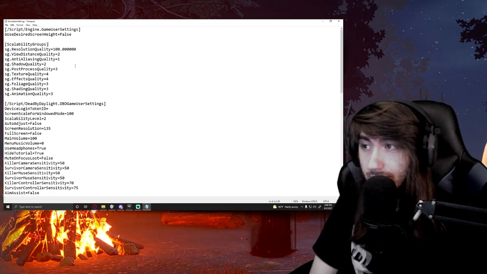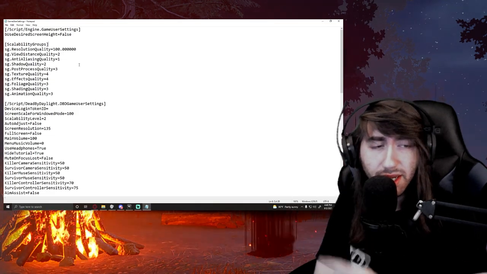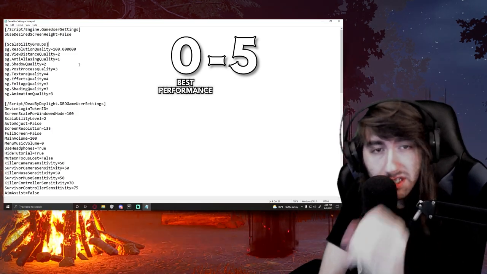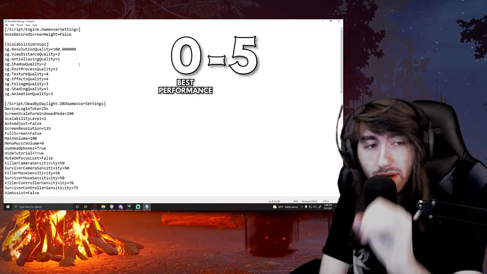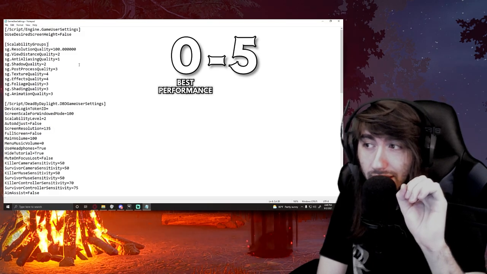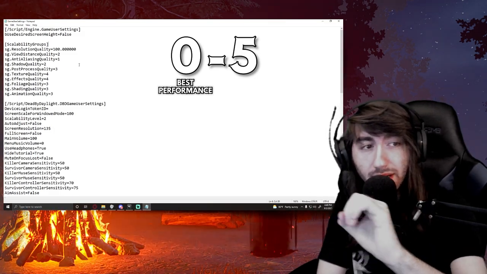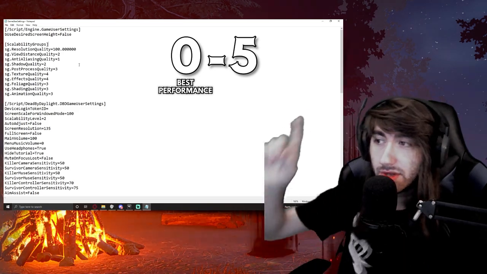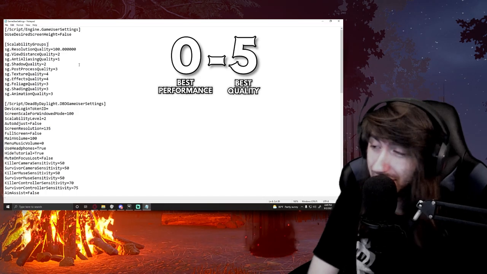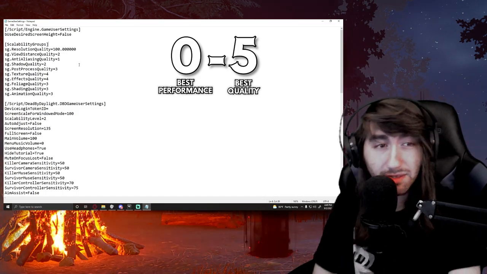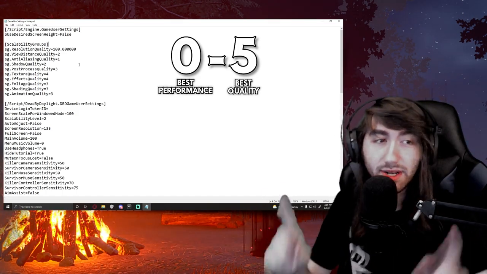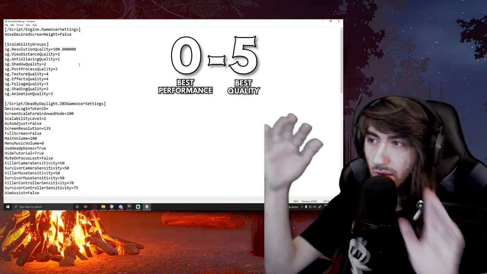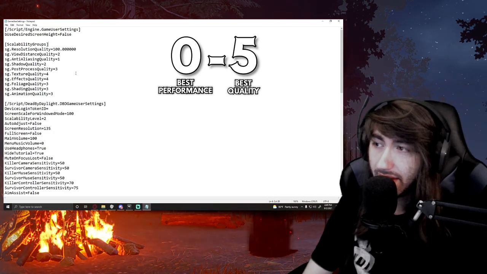YouTuber? Okay, so everything you see here works on a scalability level of 0 to 5. 0 is like the barest bones. If you're running at 0, you need the most help. You say, I literally am giving up on this aspect of the game because I really need the most performance. So 0 is like the lowest setting. If you set up to 5, you're going nuts. You have a very, very nice PC and you say, man, I want DBD to be firing on all cylinders. This is the highest quality possible. So you want to mix and match based on that.